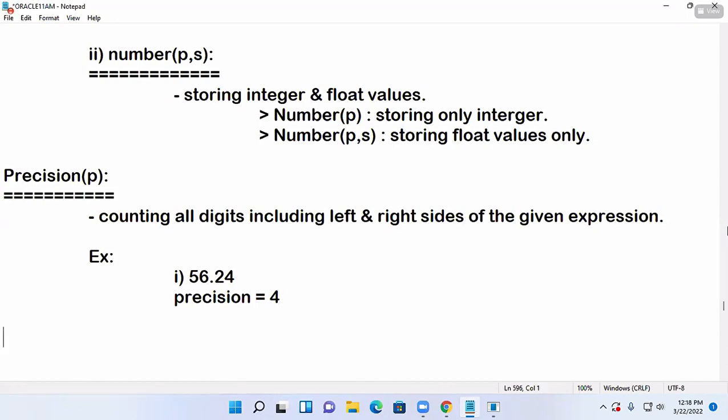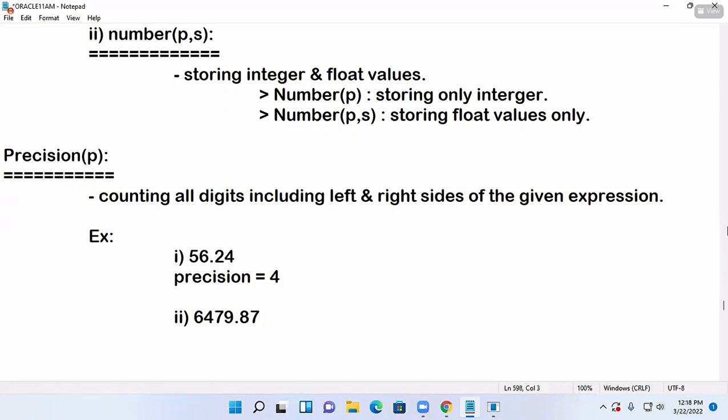Take one more expression: 6479.87. What is my precision in this expression?